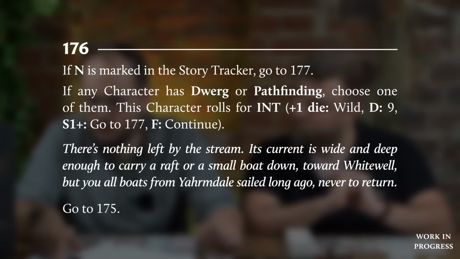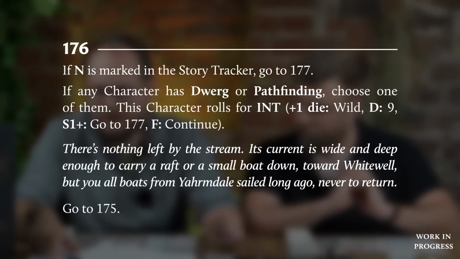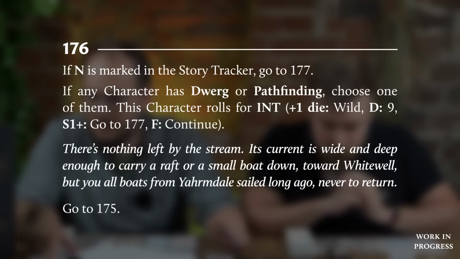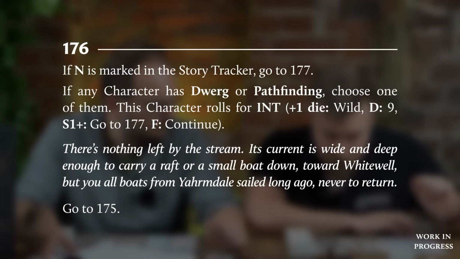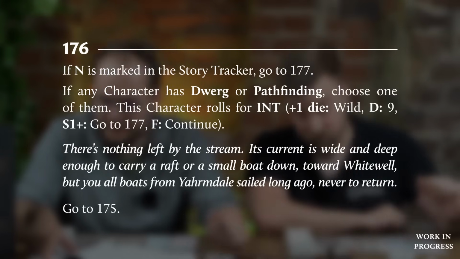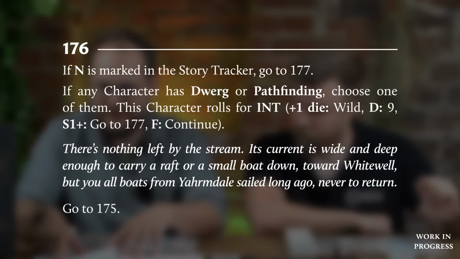And then, choose one character with dwerg or pathfinding. These are keywords. Keywords were mentioned in the first video. Every character has some that change the way roles or various interactions resolve for your character. Dwerg or pathfinding. Do we have a character with dwerg or pathfinding? Yes, it happens that my Bolgrim has pathfinding. Yeah, you're a hunter. It makes sense. So you're a Bolgrim hunter with pathfinding. So we can only choose you. And this character rolls for intellect.